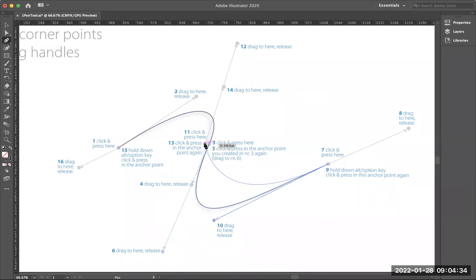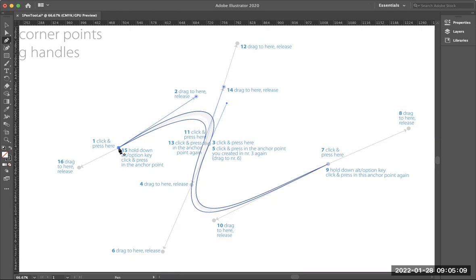Come over here to number 11, click and drag up to number 12. Hover over number 13, get the upside down V, drag that direction handle up to 14. And then come over here to number 15 and click to complete that line. And because I did a complete shape, I don't need to press the escape key.